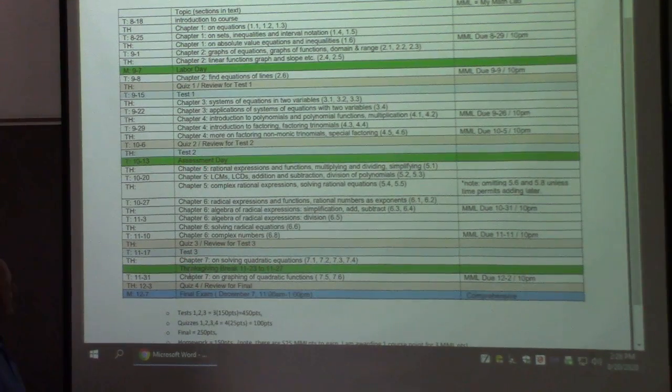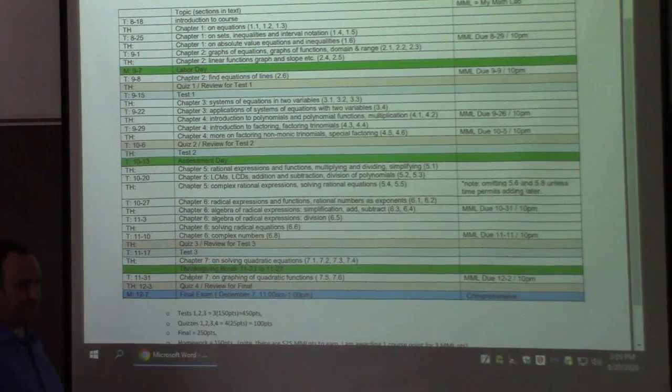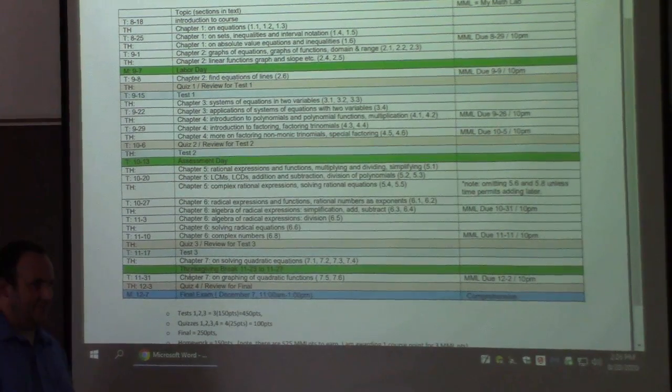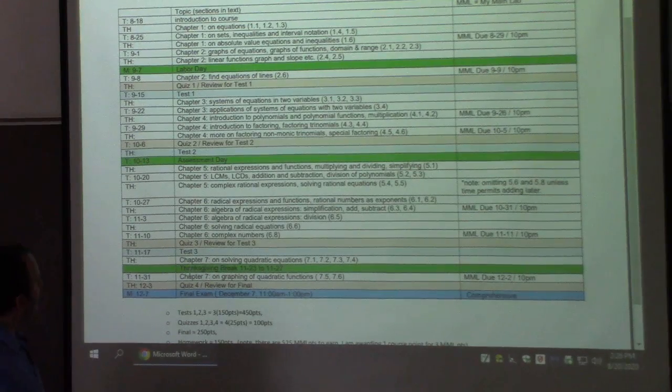Well, Assessment Day is come to school and engage in assessment. There's no classes, but we want the students to be around for various surveys and fun stuff. There's free food and candy. You should definitely be here. No, I don't know. It really does help us for you to be here on that day. If everybody was not here, we couldn't really do the assessment day activities. I'm sure there'll be more about that when we get closer to it. I'm new here, I'm just guessing.